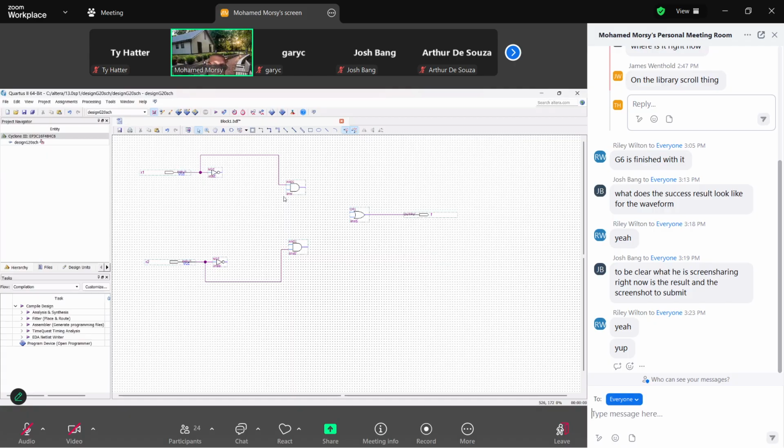So X1 is applied to the first gate, X2 applied to the second gate, then X1 inverted goes to the second gate, and X2 inverted goes to the first gate.